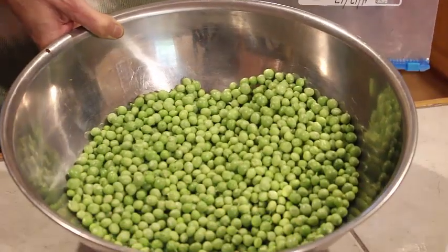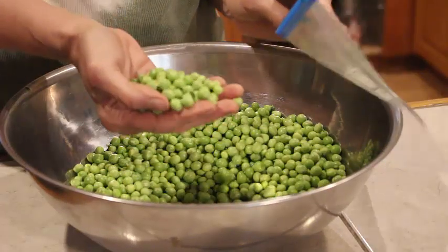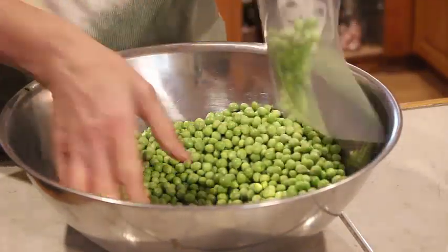This is the amount of peas that we got this morning. Danny and I just kind of picked any blossoms and stuff out of them.